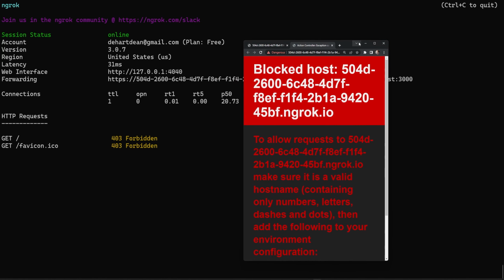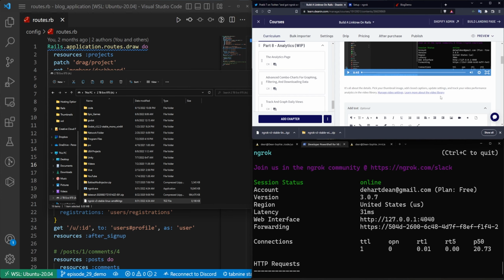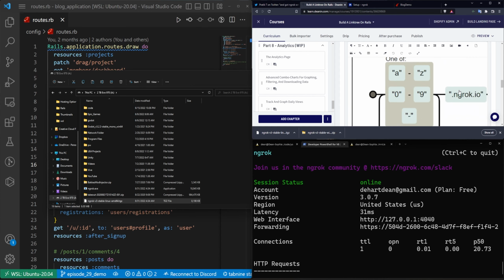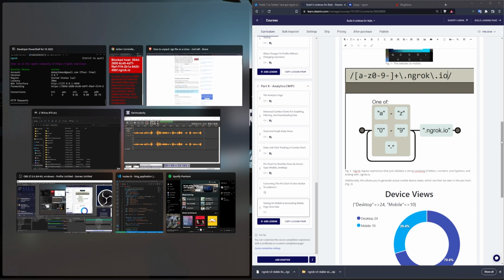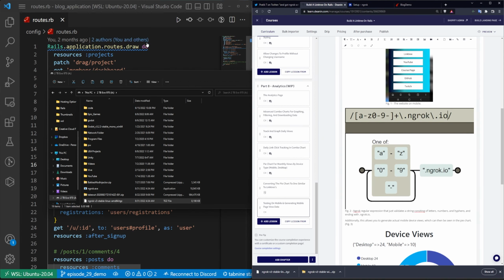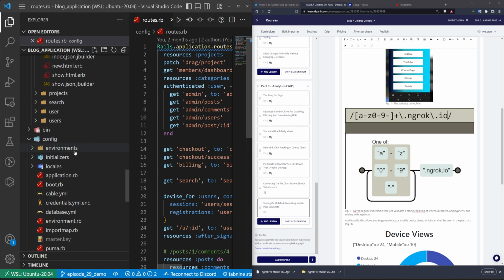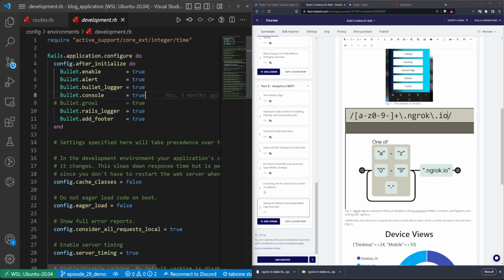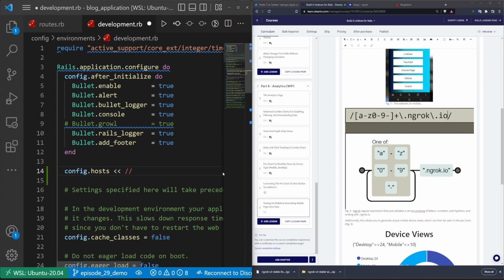So let me move this over. I'm just going to minimize Chrome real quick. I'll hit F11. So if I come back over to the Linktree course and I scroll down here, I think I'm going to move this over to the side. We have the regular expression right here. So all we have to do is come into our Explorer, into our environments and development.rb, and then we just want to say config.hosts, and then we want to push in this regular expression, which is just going to be two slashes. Let me hit plus one more time to bump up the font size.